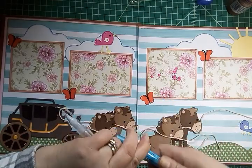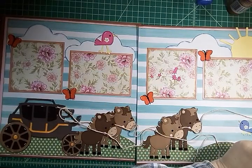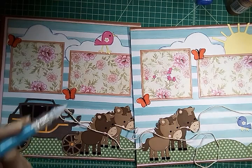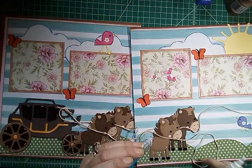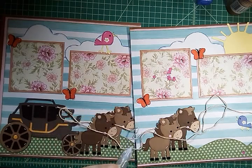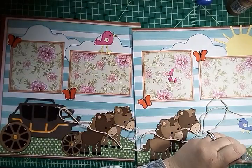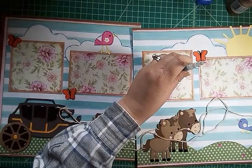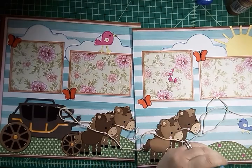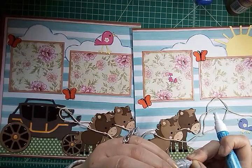I'm going to go ahead and get my Zig 2-way pen and mark them down here. Sometimes these tools aren't as good as you would think. Okay, so there, another flower here, and I sure hope you guys can see all this. Okay, another flower here. And I inked these up with a raspberry stamp. Trying to make sure that the stamp side is up.